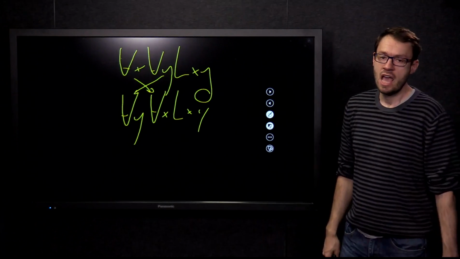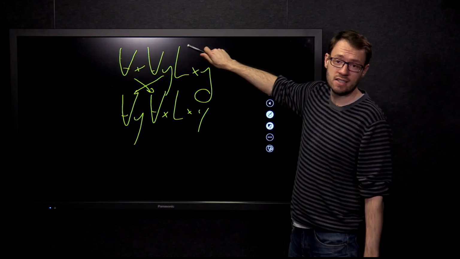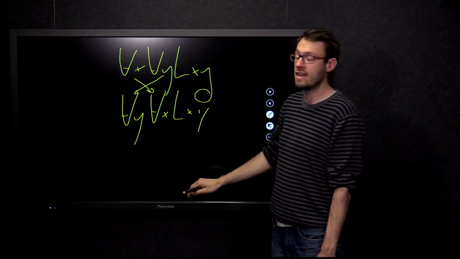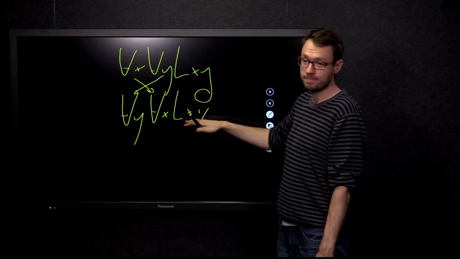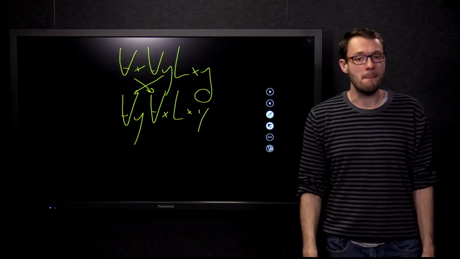I've just swapped those places. If I make that change, I haven't changed the meaning of the sentence. This top sentence says everything loves everything, and this bottom sentence also says everything loves everything. So we've got something that is saying the same basic idea.